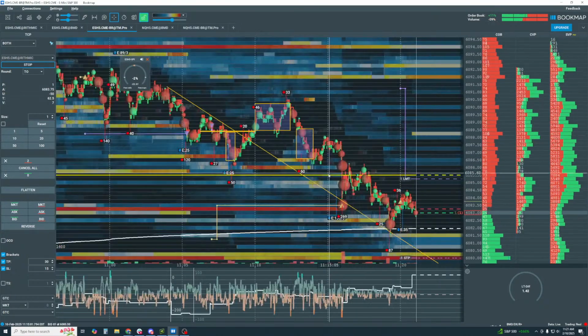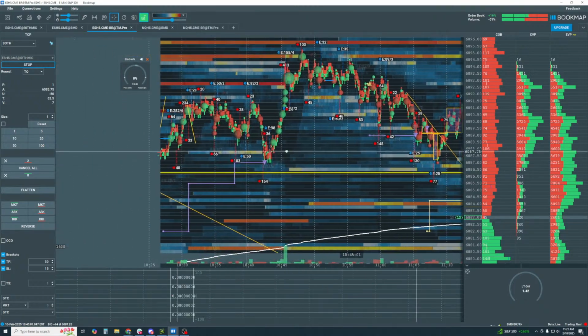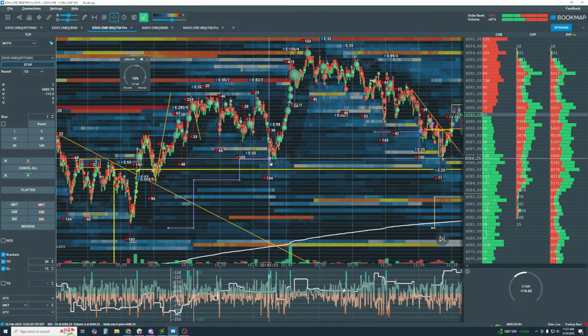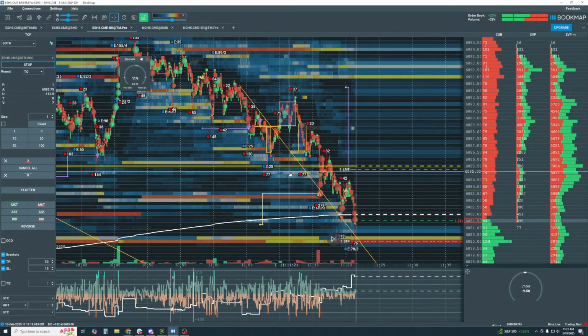All right, then do we get unlucky by getting stopped out right to the tick down here? Yeah, maybe. So we had an idea though, and it went through. It hit this liquidity. There was a little bit more supply to go through it. It hit us, and then we had a nice move to the upside, and it hit our original idea or our target up here. Right, so that's unlucky.